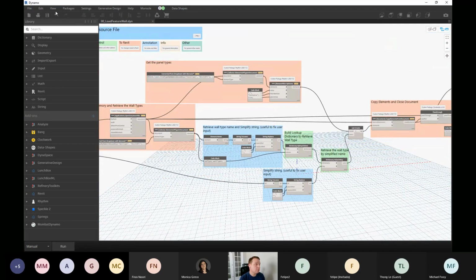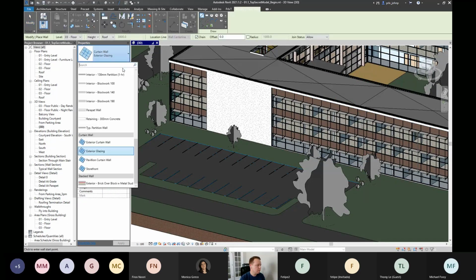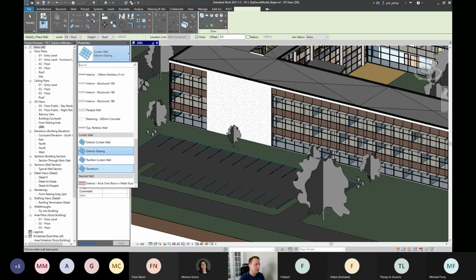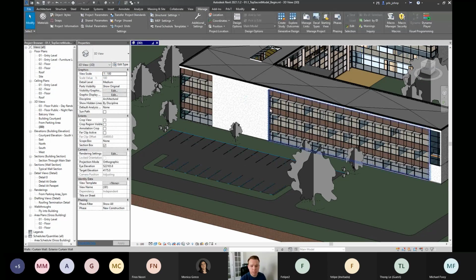For what this graph is doing specifically, it's going to load some element types for us. So we're in the sample model. If I go to wall, we'll see that I have kind of all the typical walls that come with the sample model. But I want to load specific wall types into this model to do other things with. We're going to do some randomization stuff just because it teaches us some different management techniques.